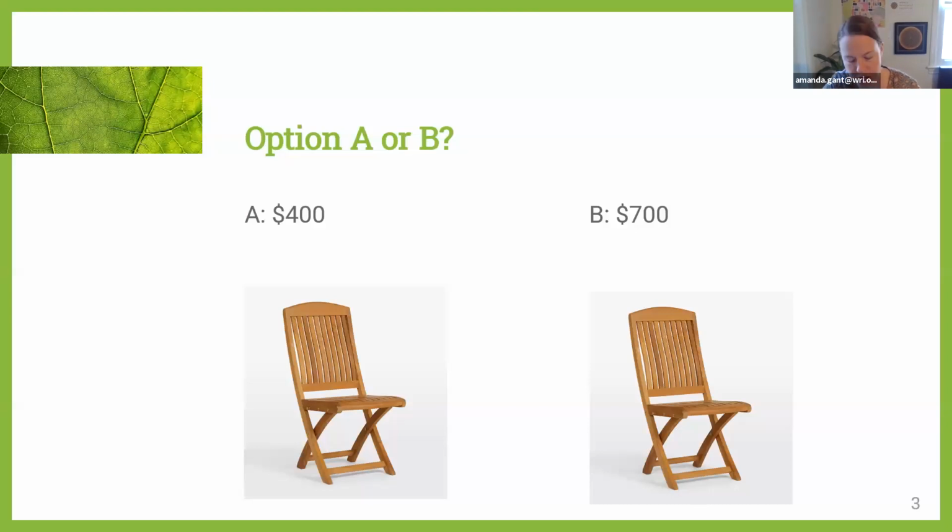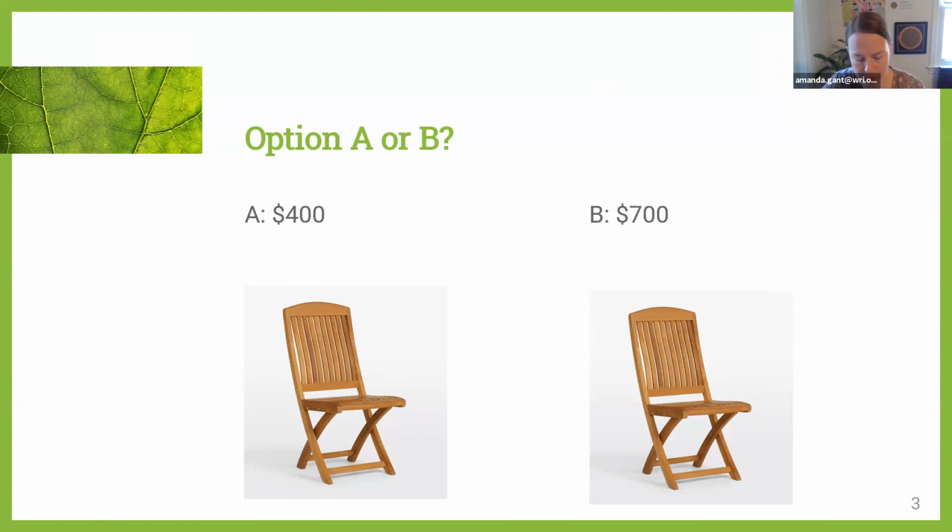I wanted to share with you a couple of products here that are for sale. These are some awesome chairs. They are made of teak. You're going to want them on your back patio. You need to buy, like, 10 of them so all your family members can sit and hang out when they come to your house. There's two different kinds available at the store. One of them is $400 and one of them $700.